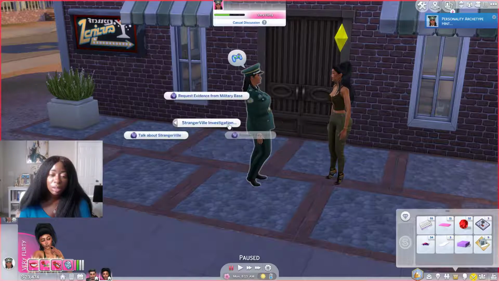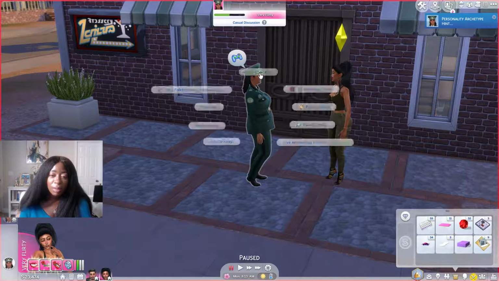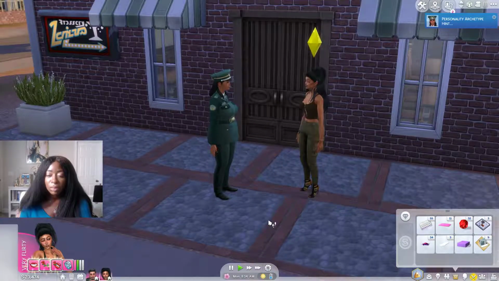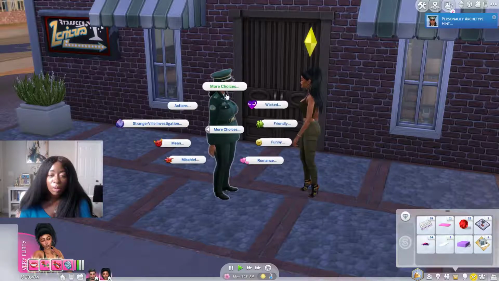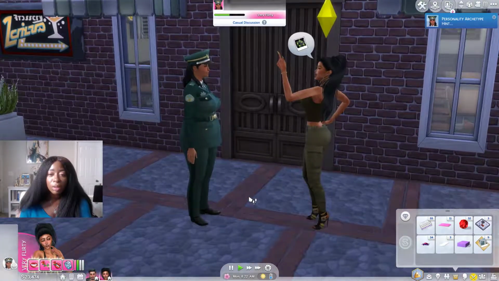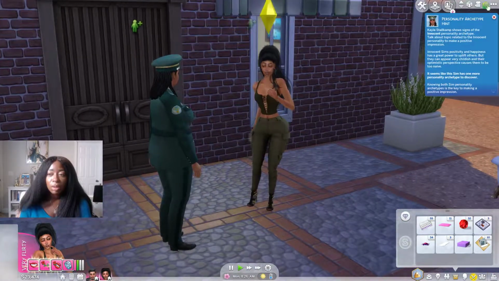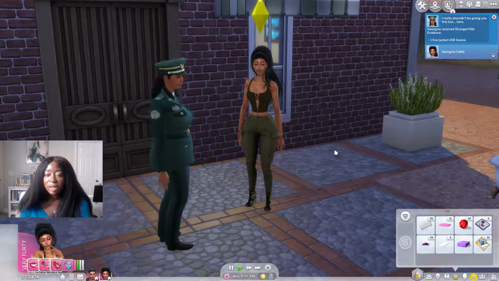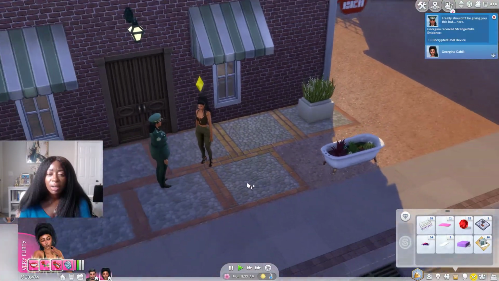So, I need to get the details on this woman, Strangerville, and then let's request some evidence. What is happening? There we go. Awesome. She got some more evidence and an encrypted USB. Just needs some more. I think she needs 15 to be able to build a dossier.